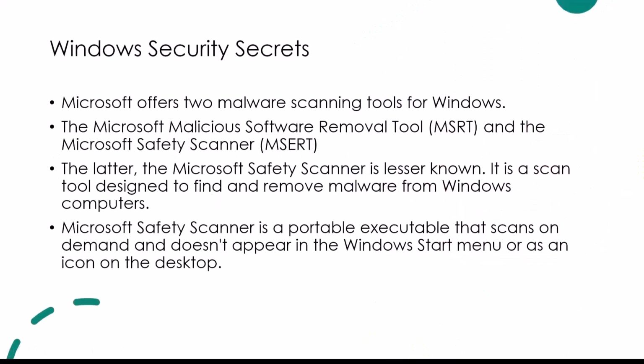Microsoft offers two malware scanning tools for Windows: the Microsoft Malicious Software Removal Tool, commonly known as MSRT, and the one that you may not know, the Microsoft Safety Scanner. The Microsoft Safety Scanner is less known, and it's a scan tool designed to find and remove malware from Windows computers. It's a portable executable that scans on demand, and it doesn't appear in the Windows Start menu or as an icon on your desktop.